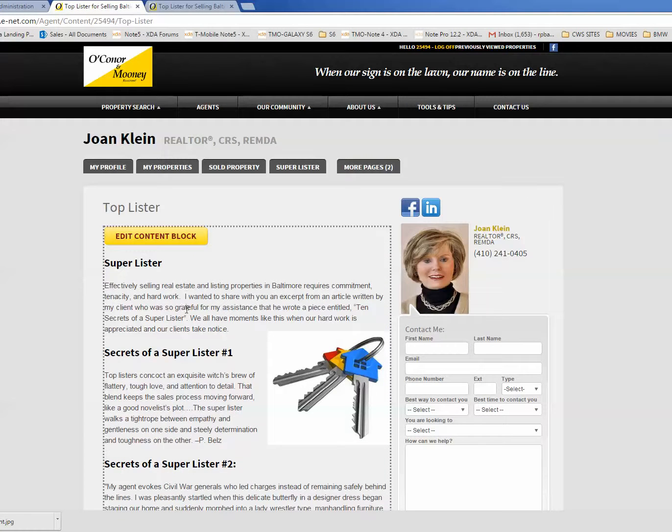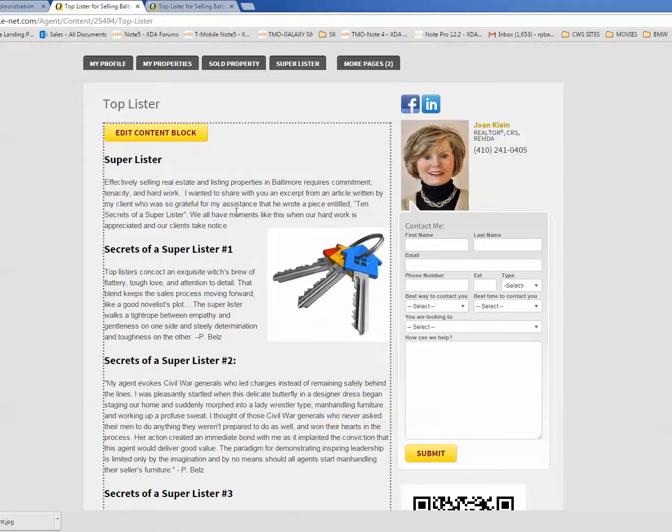So I encourage you to play around with the different types of content that you want to add. I encourage you to add pages that incorporate the keywords that you're trying to optimize for.